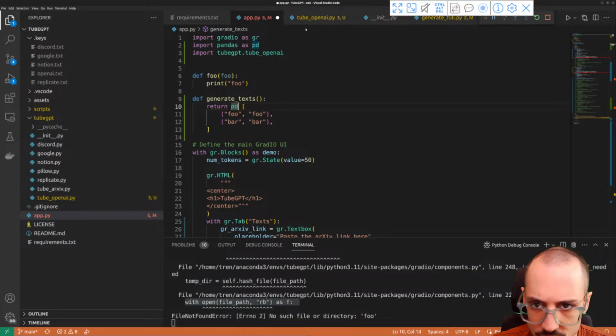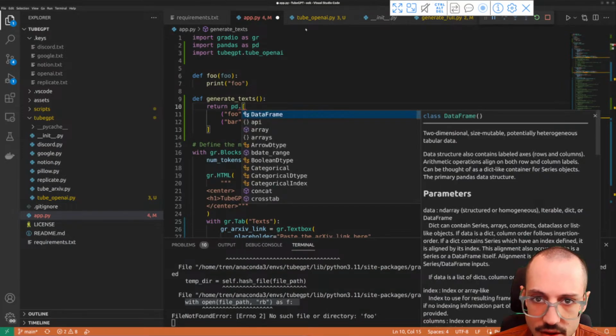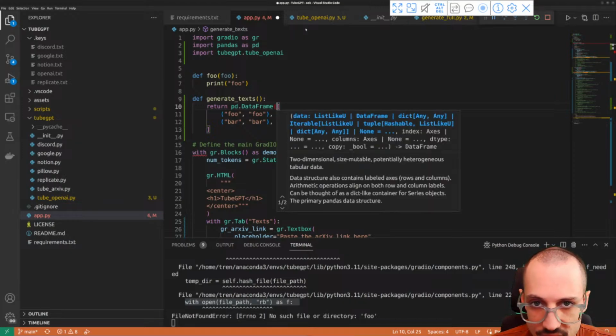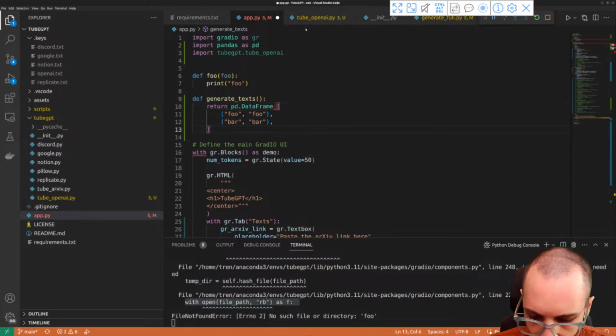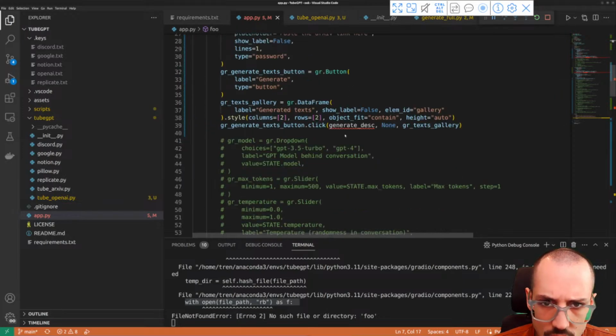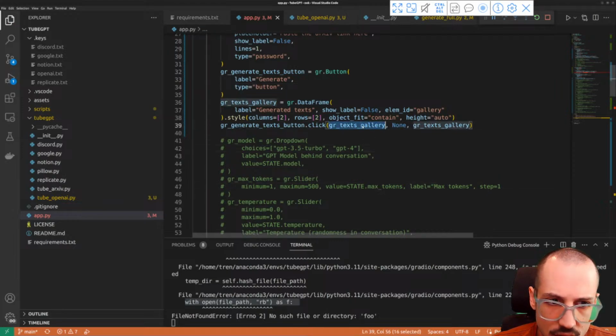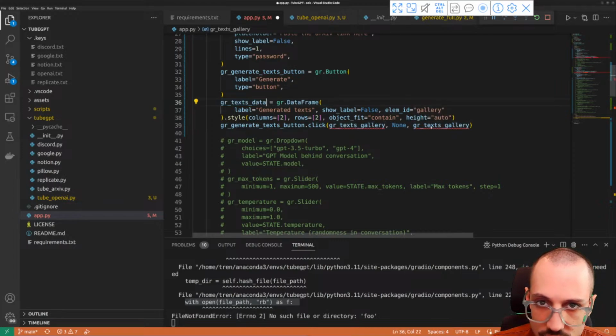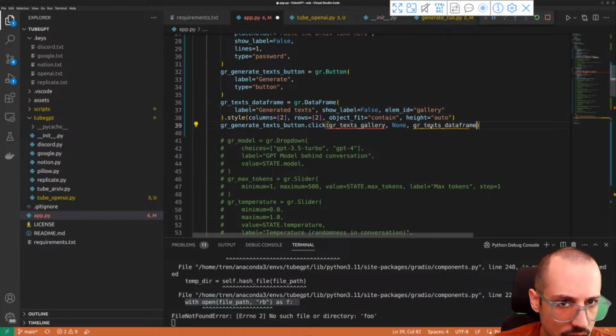And we're going to return pd.DataFrame of this. Kind of bogus data here, but it is 2 columns and 2 rows. So hopefully when we click that button, gr texts data frame, it should output into that.